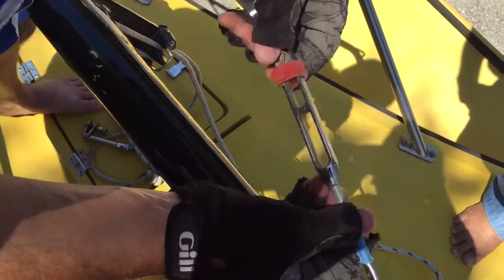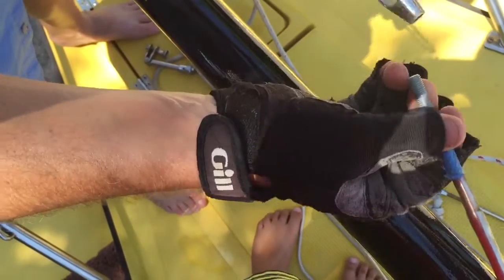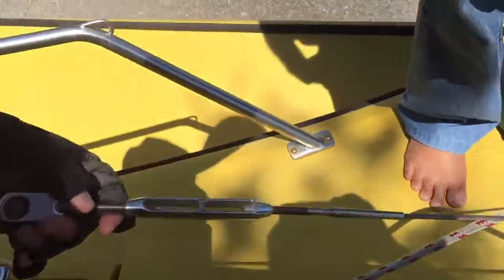But because I got to take this out to get it through the spreader, I go ahead and unscrew that. And the other thing that's important to note here, see how I got this red strap on here? That's because this is the one that goes on the left-hand side, the port side. So it's side sensitive. So I'll take that one off, and then I got to take, where's the other one I got to take off? This guy here. Take this one off.